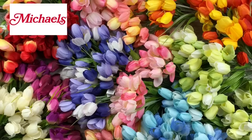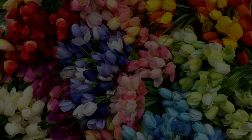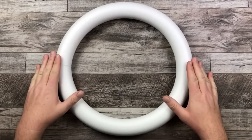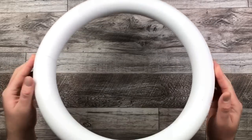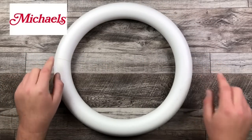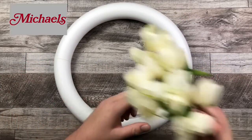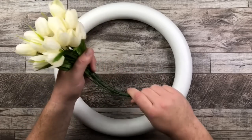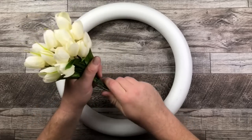Now, there is a slew of these tulips and I love it. So colorful, so springy. So let's get started. This is a 15-inch styrofoam wreath frame that I'm using, and I got this from Michael's as well. And I have my tulips here all laid out. The idea that I had in my head was to start off with a cream color, then work my way into the colors.